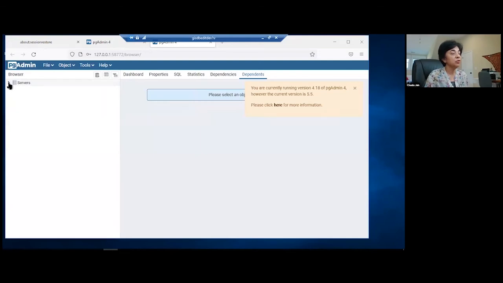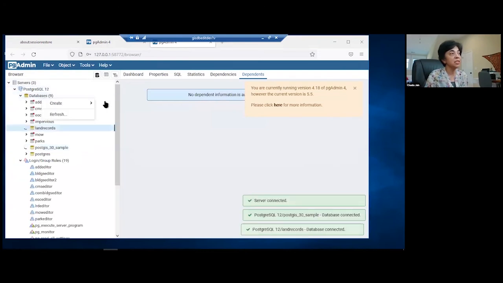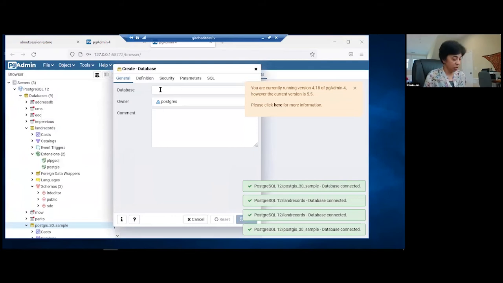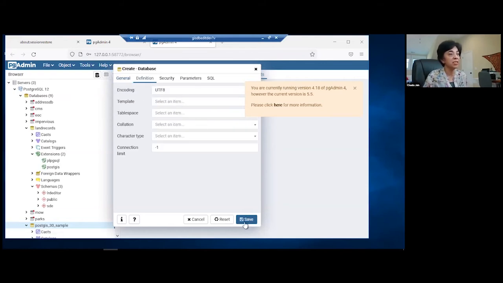Okay, go to servers. I have Postgres 12 here, so yours should say 11. Click on that arrow, go to databases and say create database. Then you put in GIS or whatever name you want. I'll say test, and definition is all the same, and just say save.